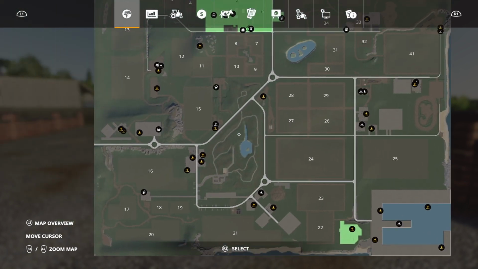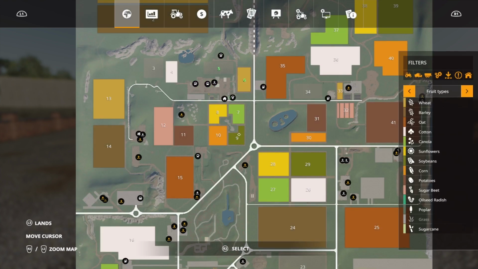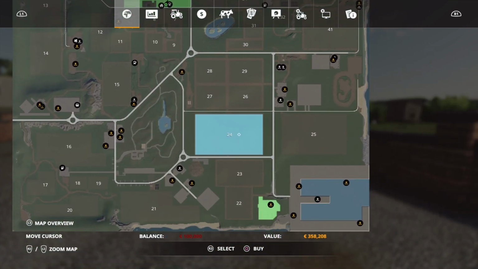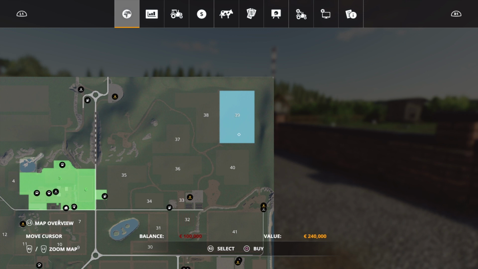Jim listens. That's why I like him. That's why he's my friend. That's why he's a great modder, because he listens. So yeah, biogas plant you have to buy. Field prices vary from 29,000 up to big ones here for 358, 343. I mean, to be fair, even the big fields aren't ridiculously expensive.